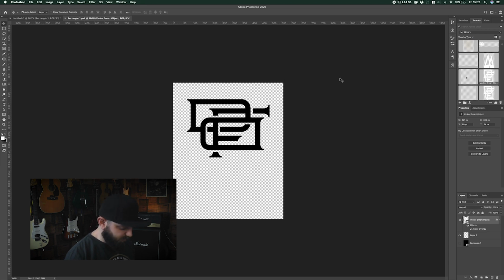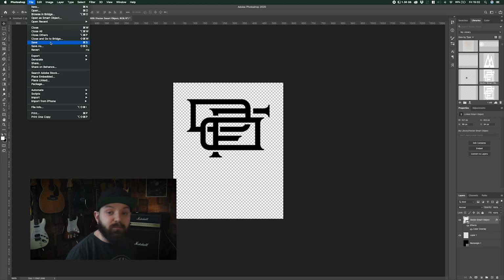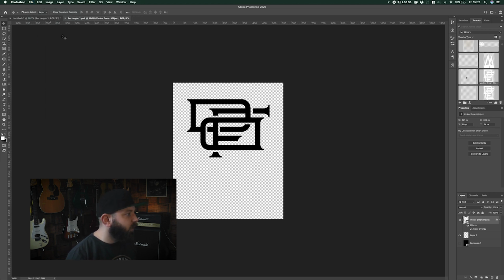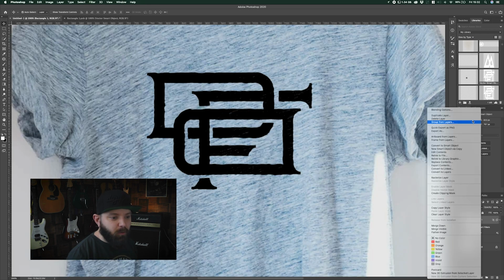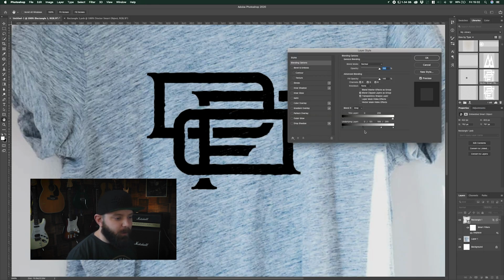Once I've done that, I'm just going to save that layer. I'm just going to save that file. And then what I'm going to do is switch back over to my original file. And as you can see, it's actually mapped that design to the t-shirt. I'm going to come back in and fine tune the blend if options, just to try and make it fit a little bit more with the t-shirt. And you can see how it's pulling some more of the textures of the t-shirt in there, making it look a bit more realistic.